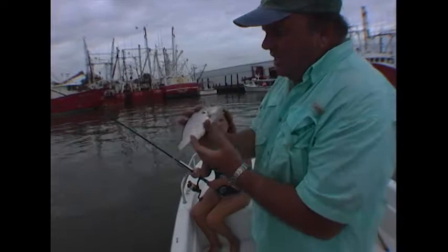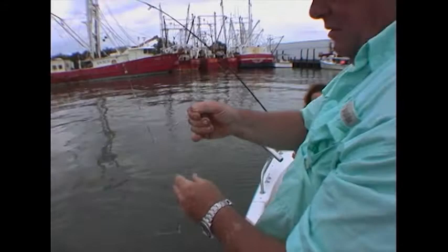We're going to be catching and releasing all these spots. This is a beautiful spot — this is not a yellow belly, this is a very nice spot. Good eating. And to fix these up, you just scale off the scales, cut the head off, and that's it. But a beautiful fish, good little fighter. And we're going to let them go. Here you go, honey. Look, you got your bait. You like that, sweetheart? That was fun.